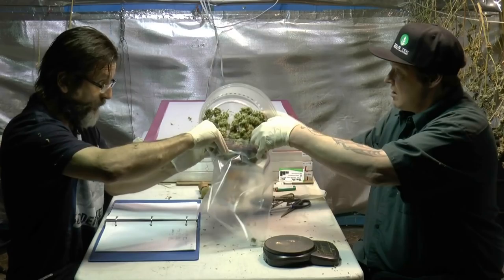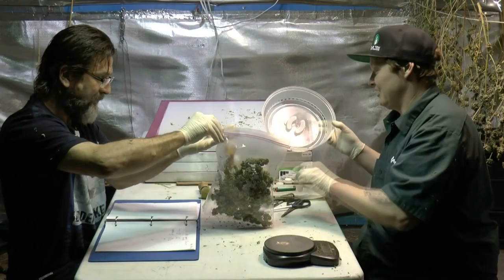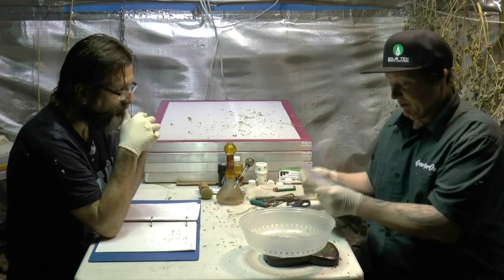Whoa! That didn't help by having me. You grabbed your hands off of the container. I just supported the back. No, I thought you had the bag. I didn't realize you grabbed the back of the container. It's not a big deal. Nice job! So, that's the LED. That's the Barbra. That's going in the box.